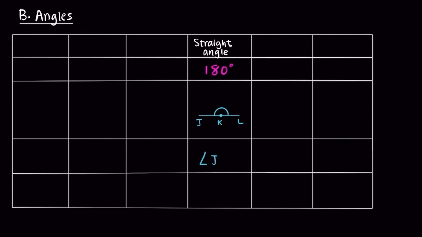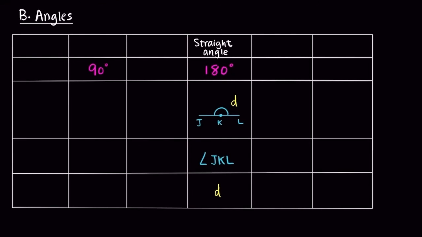According to the figure, angle JKL would be a straight angle, so we use a symbol to represent angle and write angle JKL, or simply label the angle using any small English letters we want. For example, I want to call it D. We can represent the other angles using similar ways.